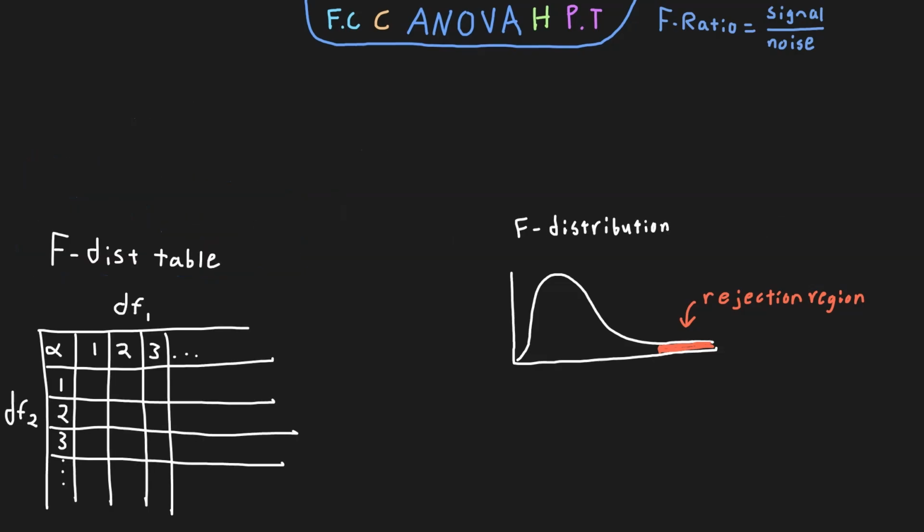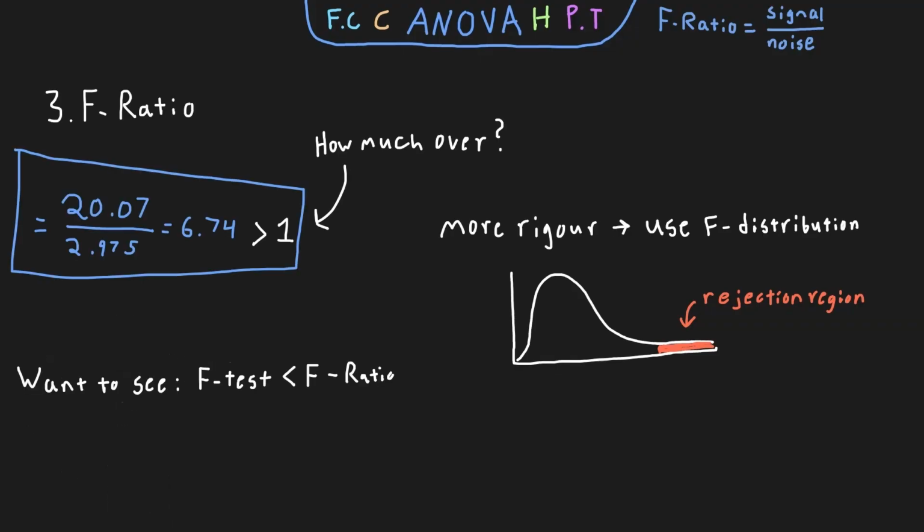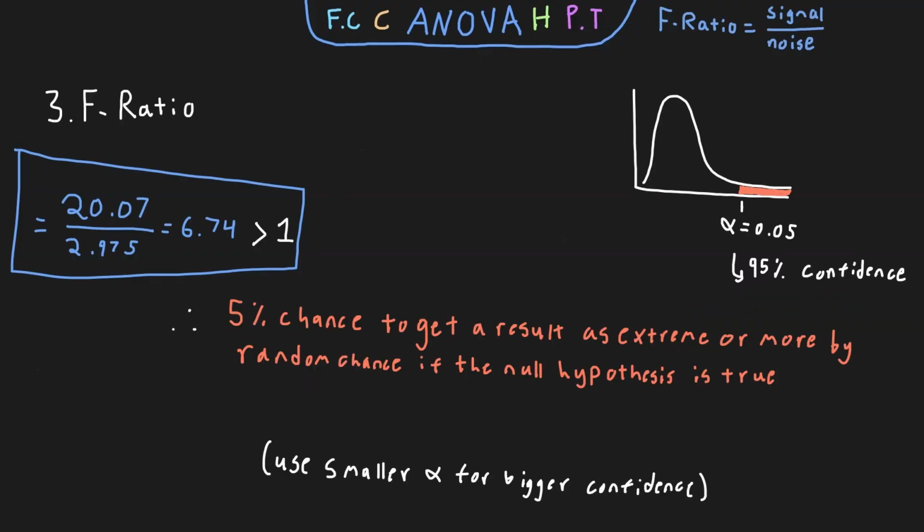This distribution is the F distribution, and we can use an F distribution table with our degrees of freedom and compare it to our F ratio to see this. In simple terms, what we are looking for is that the number found from the F ratio test is bigger than the F distribution table's value, as any value greater would have to be rare to have happened by random chance. We will use an alpha value of 0.05, which gives us a 95% confidence. If our result is greater than that, it would have to have been a 5% chance that we would have gotten as extreme or more of a result by random, assuming the null hypothesis is true.